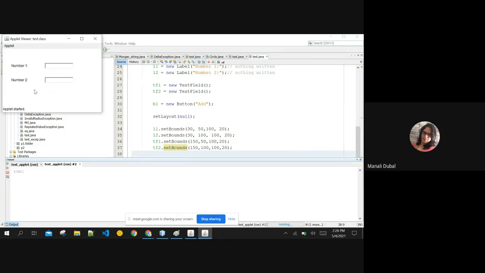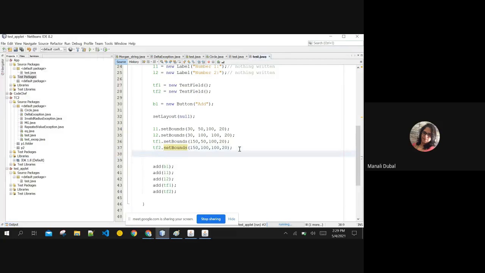Now we want to place the button. You can choose to place it exactly below number 2 also, or you can choose to move it a little bit along with number 2. So we can choose to increase the number 2's x if we want. So this label number 2's x is currently kept as 30. We can choose to increase the x coordinate to 50 or 100 or something. And as this TF2 is set as 100 on the y, we can choose to increase the y as we want it below it. We can choose to increase the y by 50 or something, like 150. And then whatever width and height we want, we can keep.